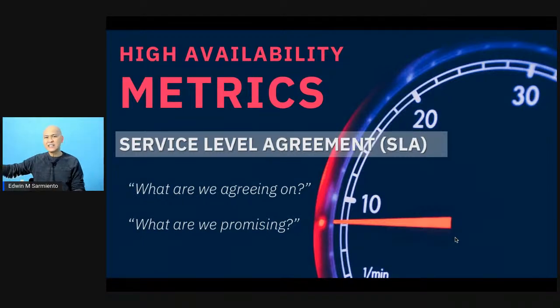promising the end users. Was there an expectation? Because if there is no expectation, there will always be assumptions. But if there is a set expectation and it's on a piece of paper that everybody agrees on, or an email, then you can always tell them this is the expectation.